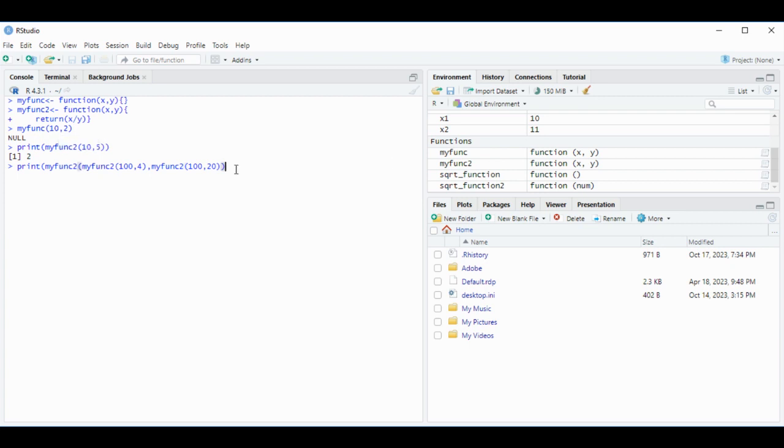It's called nested functions. These functions' returned value is 25, and this function's returned value is 5, and 25 and 5 are sent as parameters to this function, and the result is 5.